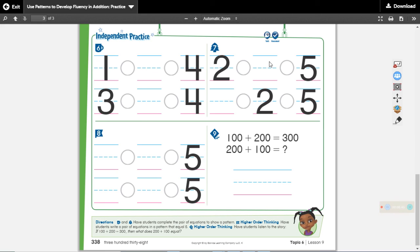Okay, these are just patterns and they're all adding up to the same amount. We're just switching the numbers. So once you figure out what one equation is, you can flip the numbers for the others.